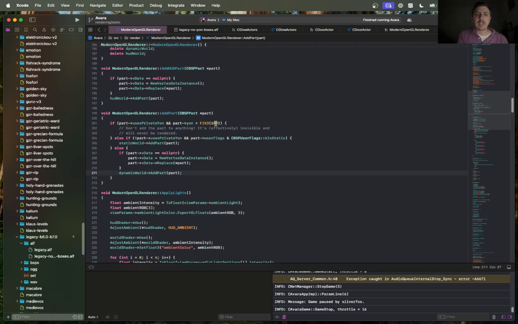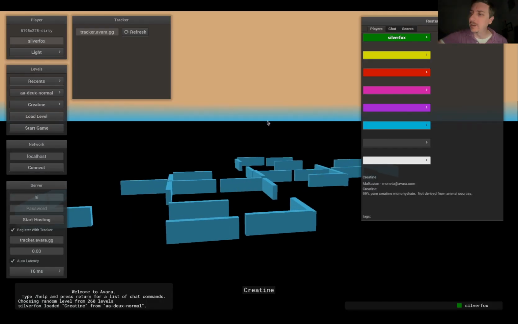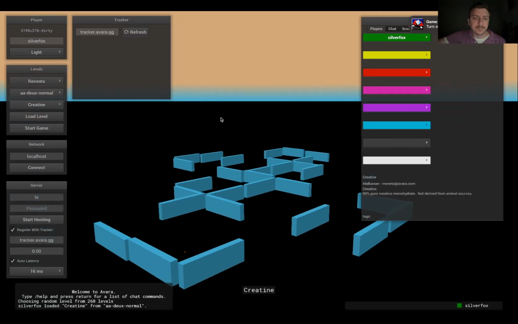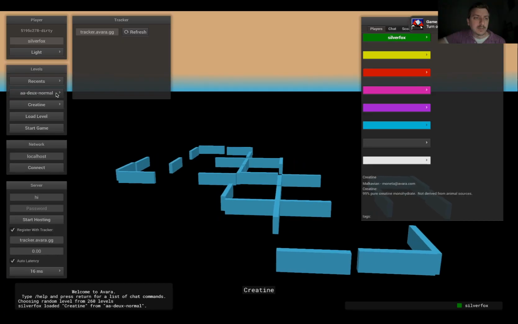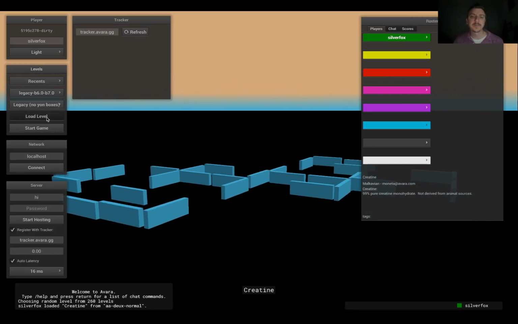So anything that has a yawn less than 10 centimeters away essentially is what this means. It doesn't draw; it's like, okay, I saw this, but I'm going to forget about it. So now let's open up Legacy again. Oh, there we go, that's faster.